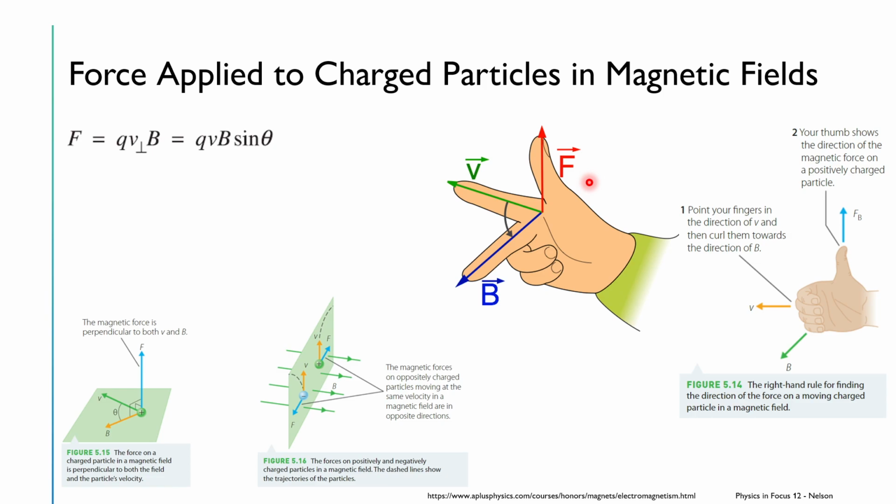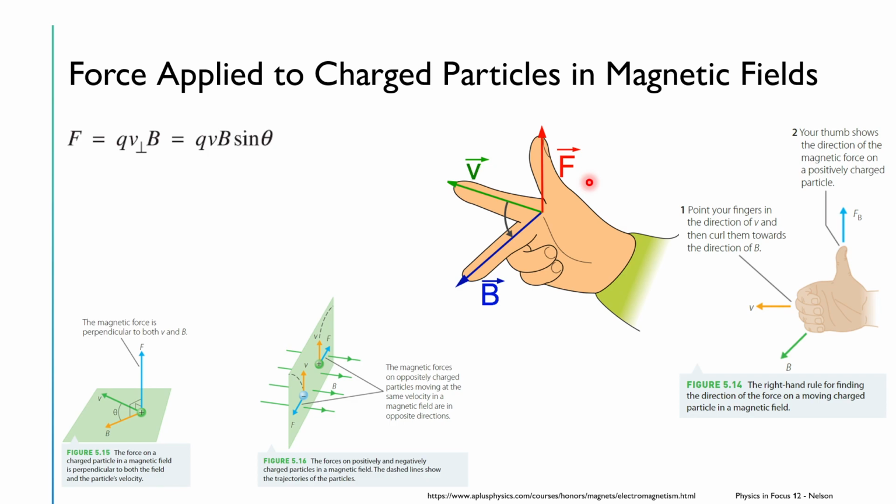So just like we've seen with other right-hand rules, what we have here are 3 vectors which are all perpendicular to each other. And by holding your hand in this shape, you can see the direction of the magnetic field lines. That would be your middle finger. You can see the direction of the velocity of the charged particle. That would be your index finger. And thus the resulting force points upwards with the thumb.